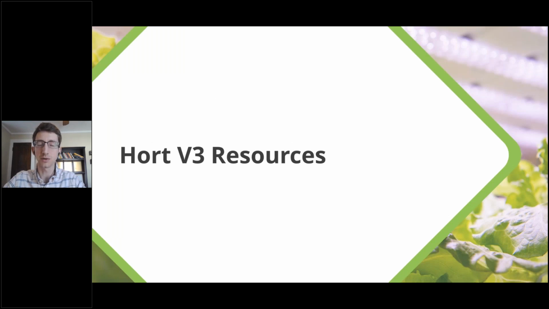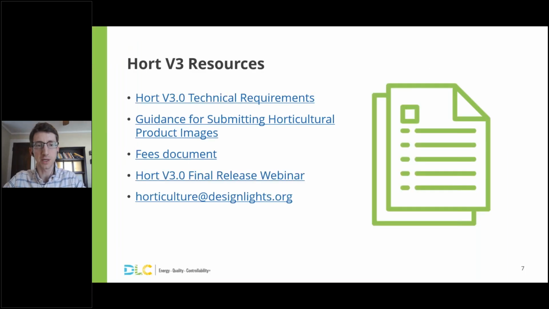So to start off, just to go through a couple of resources that are available during the Hort version 3 transition. This page has links to the technical requirements for version 3. There also is a guidance document for submitting product images for version 3, which is a requirement. I'll go into that in a little more detail in some further slides. There's also the fee updates, and then the version 3 release webinar that Casey led, more on the technical aspect of the version 3 policy.